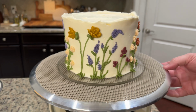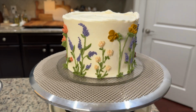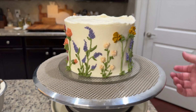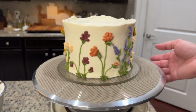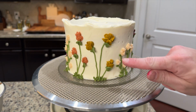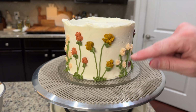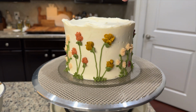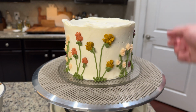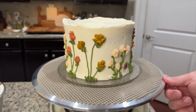And it doesn't have to be a smash cake. This could be a birthday cake. That's just, ooh, almost knocked the camera over. That is just what this one is going to be used for. And instead of doing the stems on top, you could just add little flowers on the top too if you wanted to add a little something.